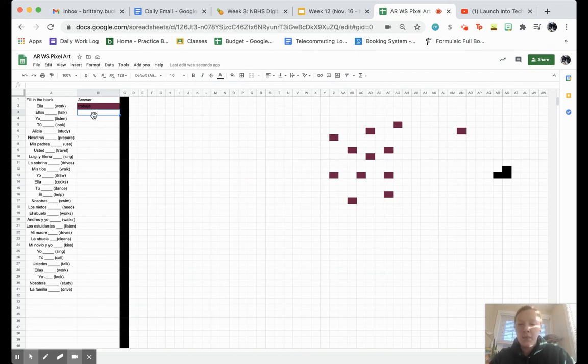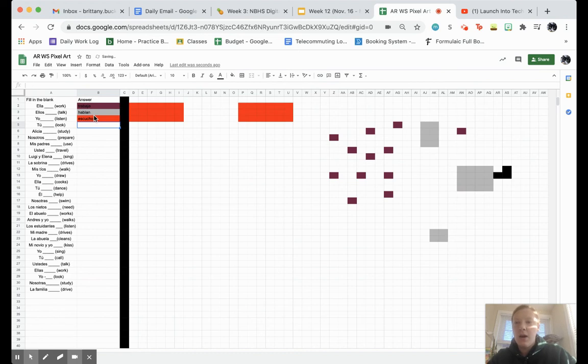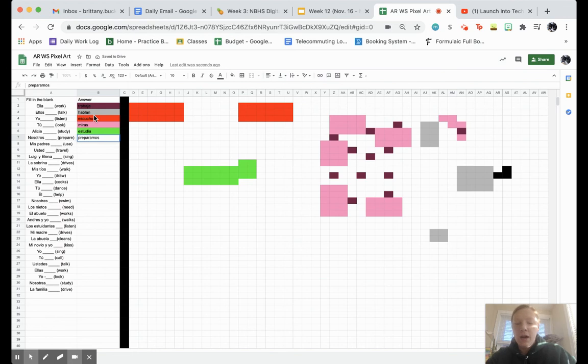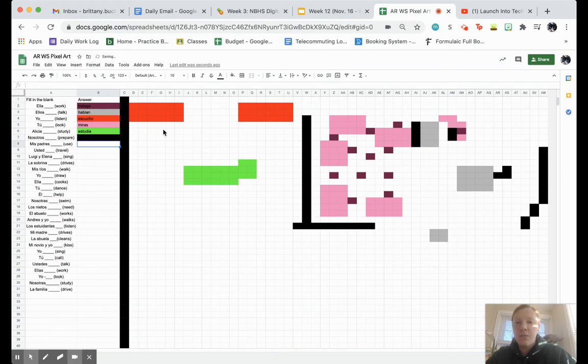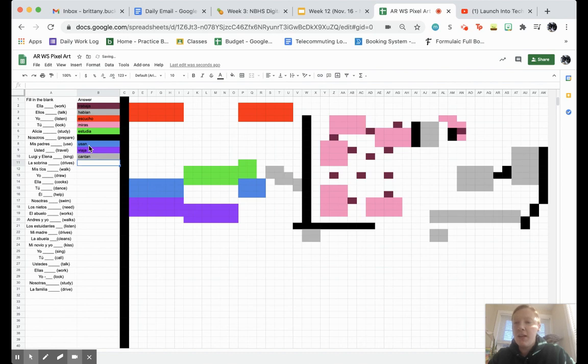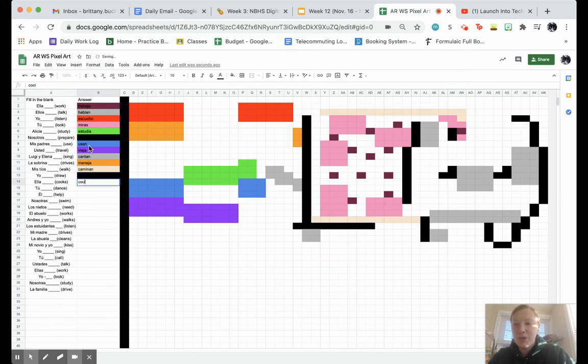As they type in the right answers, it is going to create a picture in the end. This is a great way not only for students to do something a little more different than just a worksheet, but it's also a way for them to make sure that their answers are correct. And it's a way for you to easily tell if they got the answers right or wrong. So it makes grading a lot easier. I'm just going to end up showing you what the picture looks like. So just give me a second.